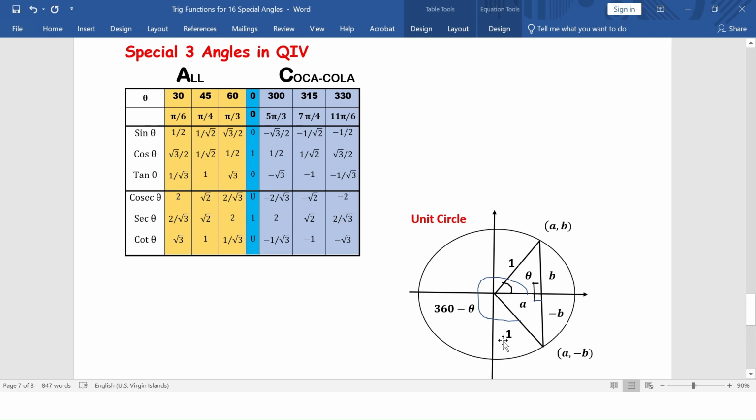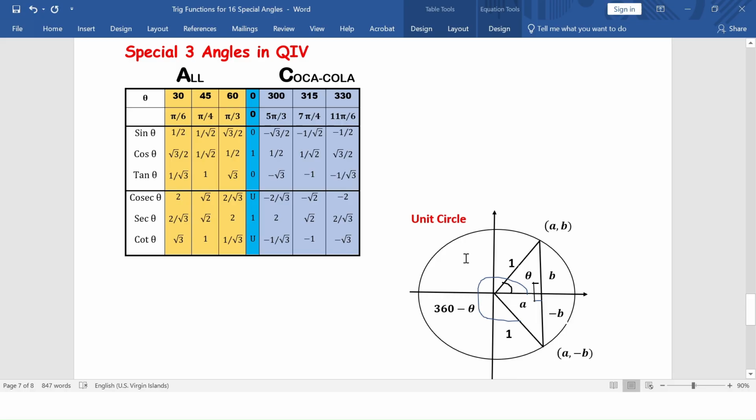In quadrant 1, to find the values we use those side ratios and the perpendicular. We can say the Pythagoras theorem and those ratios: 1, root 3, 2 hypotenuse, and then 1, 1, root 2 for the isosceles 45. That's how we found those special ones. And it works even for any other angle which is not special in that quadrant. You use the Pythagoras theorem. All of them have to follow Pythagoras theorem.